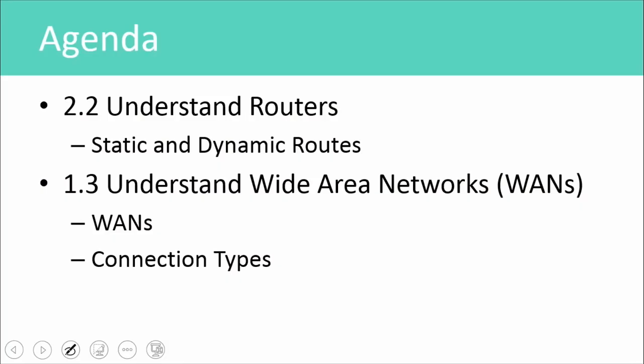Anyway, that's all we got for this slideshow. Let's do a quick review of our agenda here. We talked about routers, static and dynamic routing in general. We also touched on what wide area networks are, as well as some of the connection types that are featured in wide area networks that help us communicate.